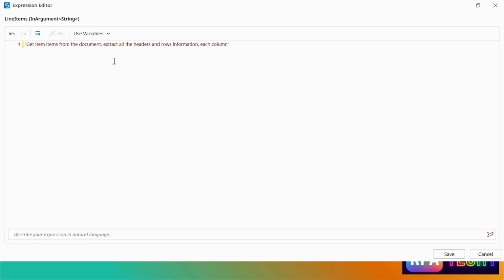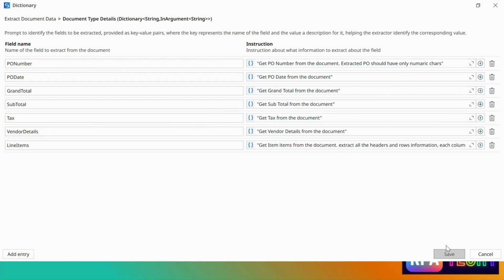Each column should be separated with pipe and each row should be separated with new line, and extracted details should be same as PDF format. So let's try this prompt.